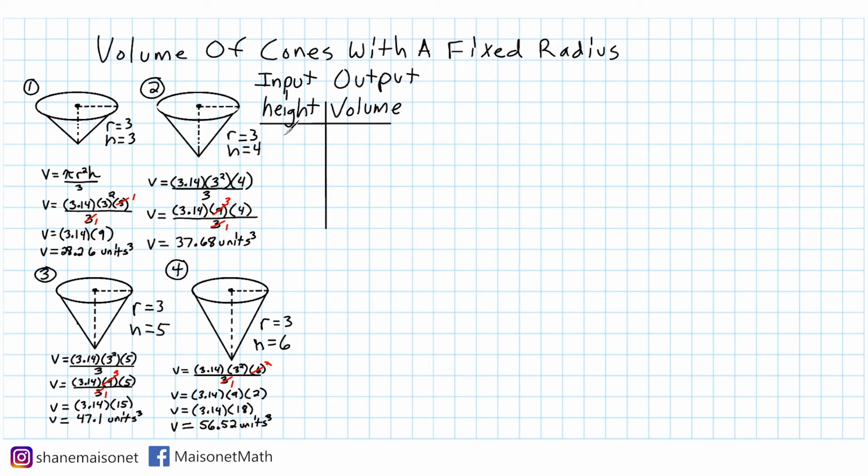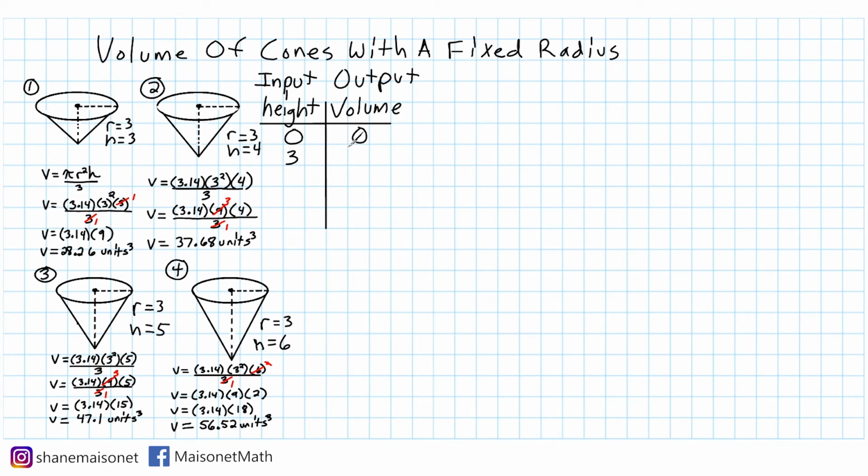Even though we didn't draw that, it's impossible to draw a cylinder with a height of 0. I mean, I guess you could say it's just a flat circle, and that would mean it could hold nothing, all right? So it would just be a flat disk without the ability to actually hold something. So if you had a cylinder with a height of 0, there would be no volume, okay? Now, when we plugged 1 into our equation, a height of 1, we didn't even do 1 today, my bad. The first height that we used today was 3. So let's put 3 in for the height, okay?